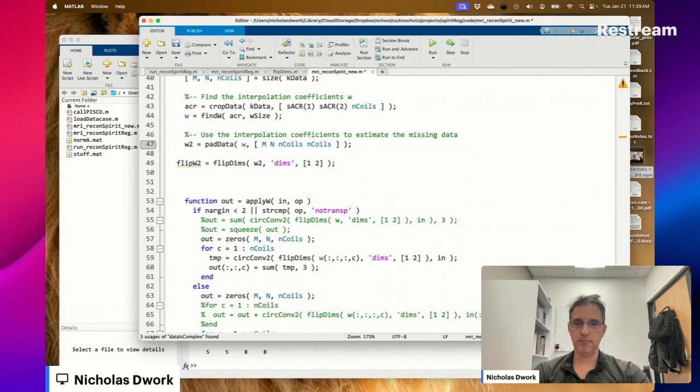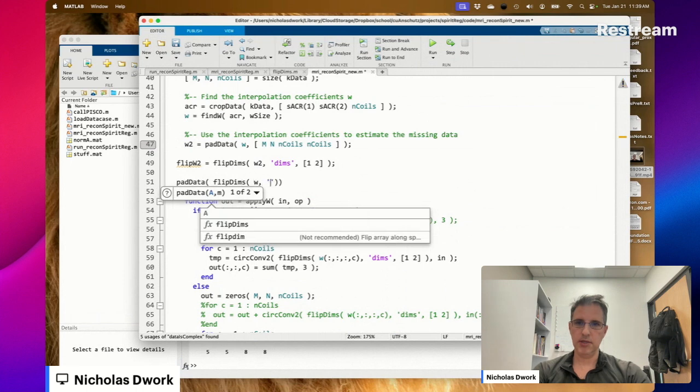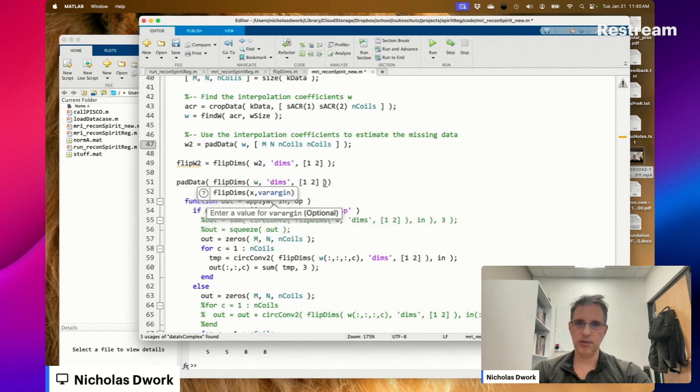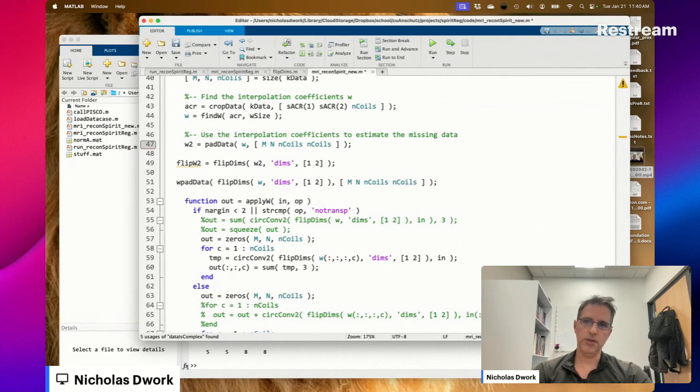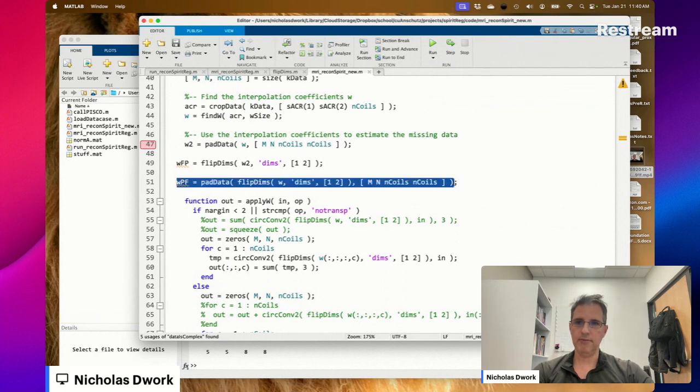Okay, I'm going to pad data, flip dims W, dims 1, 2, M, N, and coils, W, P, F. WFP, flip pad, pad flip.